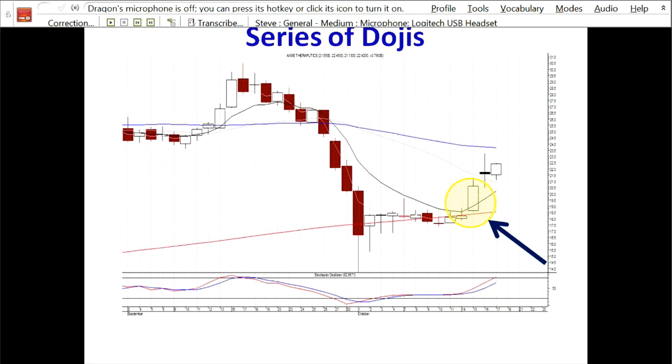Volume is already, I want to say, built into your scans. So let's say you're looking for dojis in the oversold area. So you're going to go to the Metastock. I'll let Jeff explain this more. But maybe you're only looking at stocks in your universe. My universe is stocks greater than $5 and stocks trading more than 200,000 shares a day on average. That already eliminates the volume aspect of it.